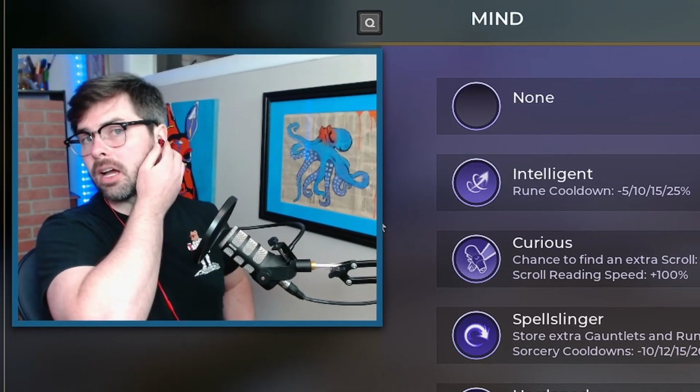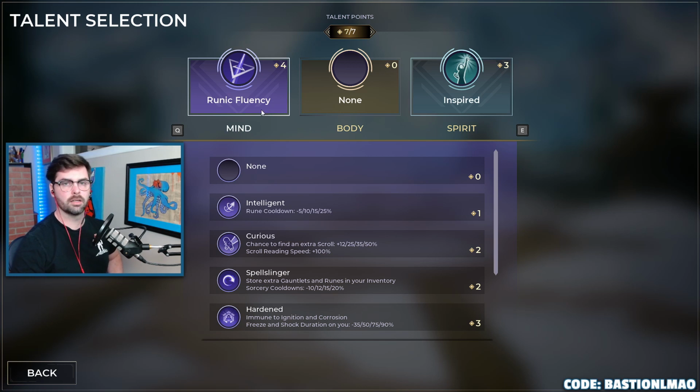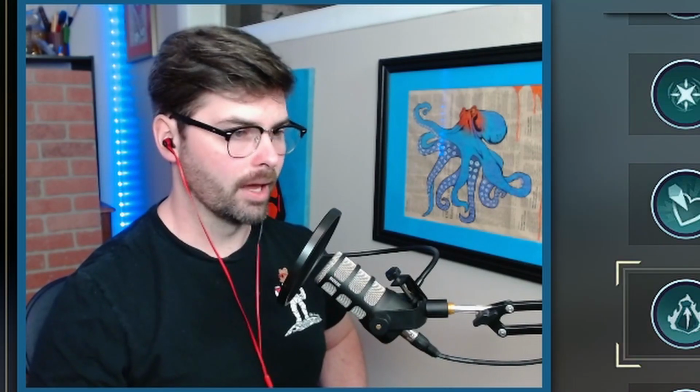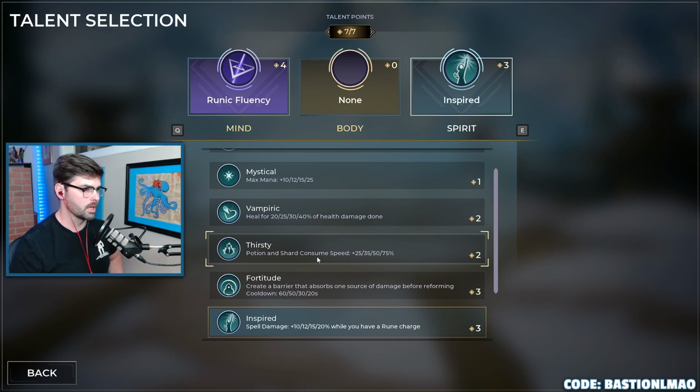Here's another thing we can talk about. Toxicologist build for BR. This is good for everything, right? Runic Valencia Inspired is good for anything. And I'm primarily going to be playing Toxicologist with Frost offhand, as you should. You can. This is a good build. I think this is the best build for Toxicologist. I'm going to try to find a different build.